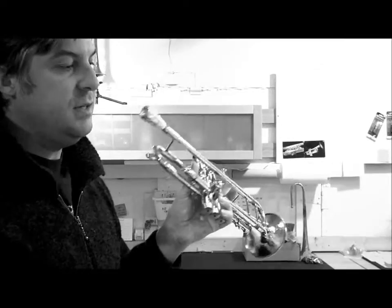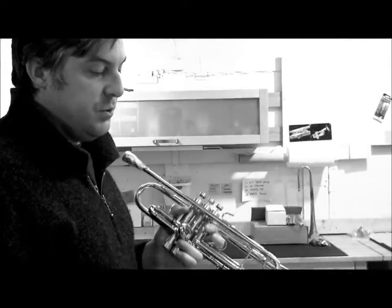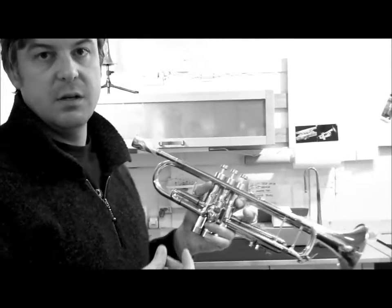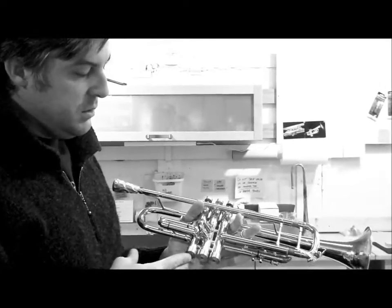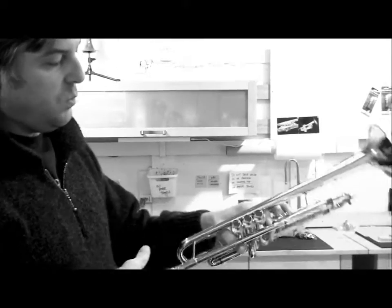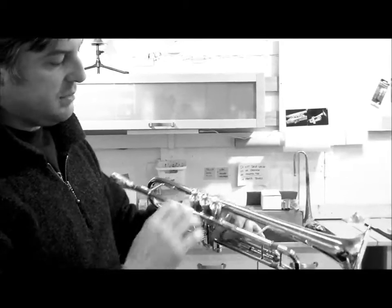It's very easy to slur two octaves on this horn — easier than it was without the trim kit. And of course it gets easier and easier as the instrument is more efficient. This is a medium trim kit, so this is the half-inch length in brass, and the one I put on today has some special iridescent glass finger button inlays.